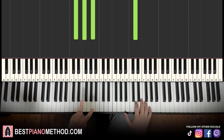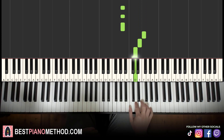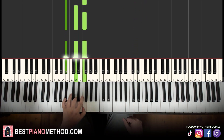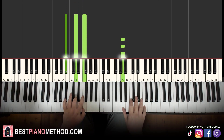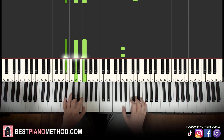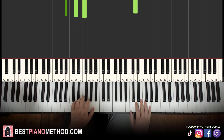Moving on to the second part: right hand goes down to the A — three of them — then up to F, E, D. That's it for the right hand: three A's, up to F, E, D. Left hand we have B♭ major, which is B♭, D, F. With that in mind, two hands together — chord comes in, then the right hand comes in. So back to back, the two parts learned so far play like this.